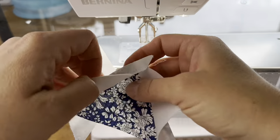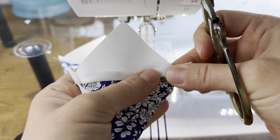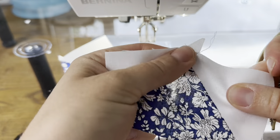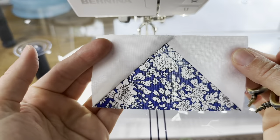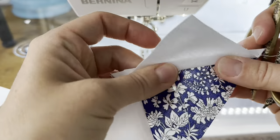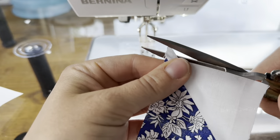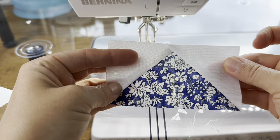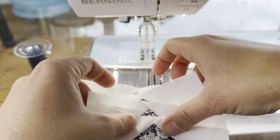All right, now we have our four flying geese. Just like yesterday, we're going to trim these overhangs to get our perfect unit. This method is already quick, and by not having to draw those lines it makes it even quicker. You can really crank out the geese for your quilt if you have a lot of flying geese — this definitely helps make it fast. You do have to get used to not drawing the lines, especially if it's something you're used to. Your eyes are going to be looking for them and they won't be there, but it's definitely worth it. Here we have all four of our geese with the overhangs trimmed and ready to be used. That was pretty quick and easy. If you have any questions on the four at a time method or the four at a time without drawing the lines, just let me know in the comments. Thanks again for following along.